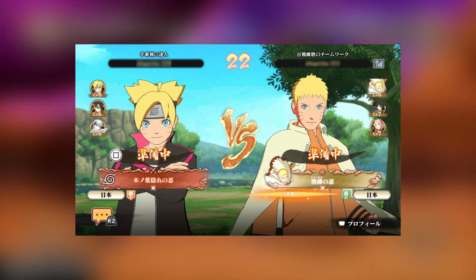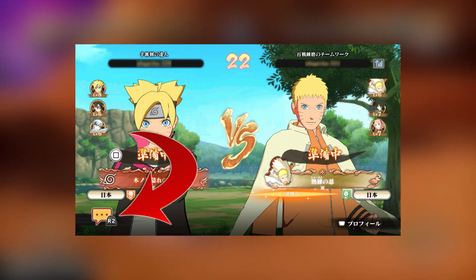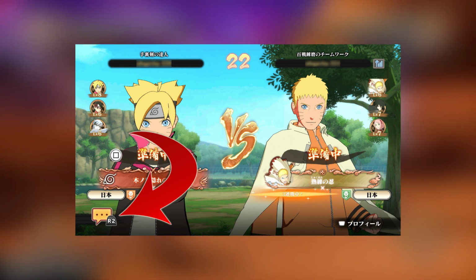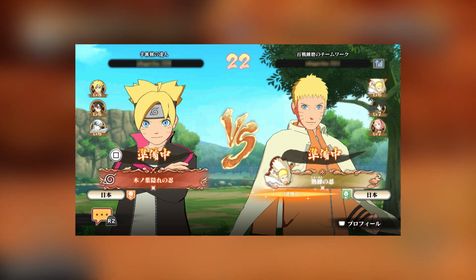And then lastly, there's this R2 right there, and it just looks like, you know, that's like the message symbol. So I'm assuming you're going to be able to send, you know, little silly PG-13 messages. You're not going to be able to send crazy rage-inducing kind of moment, so to speak, or I'm losing my train of thought.